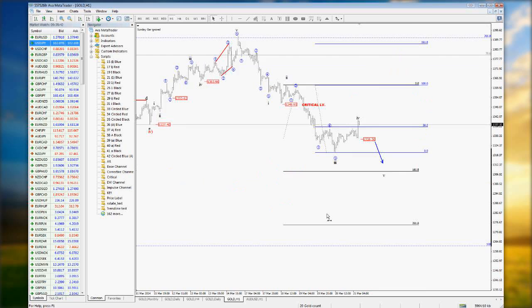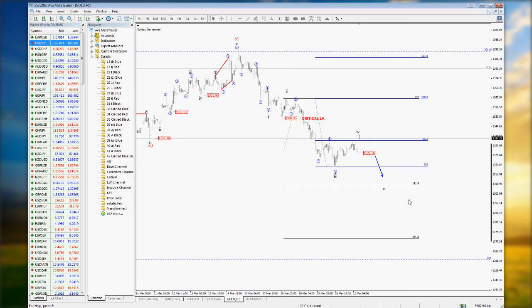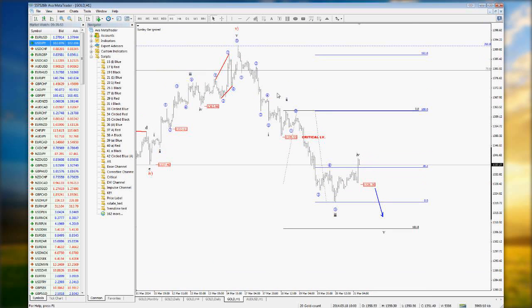Now on the hourly chart, I'm not sure if this wave A already found the bottom here, or if we have a new swing low yet to come. So I'm looking for this wave count: 5 waves down for wave 1, then a flat in wave 2, and then another 5-wave decline. We also recommended clients look for shorts on gold when the price was here. And you can see this was a very nice strong decline in 5 waves. I was looking for a bounce yesterday. We got a bounce. It can also be counted in 3 waves.